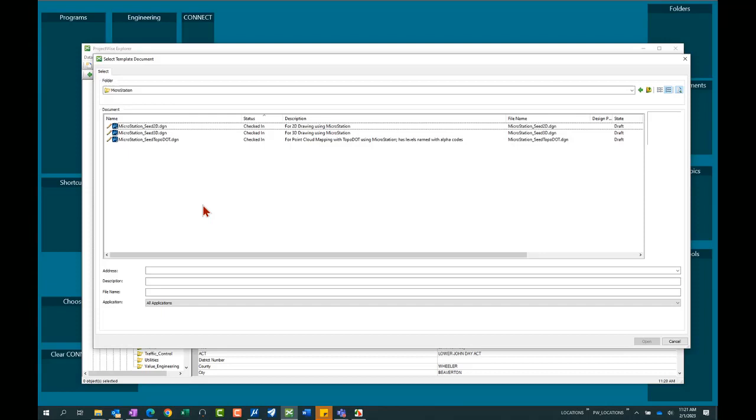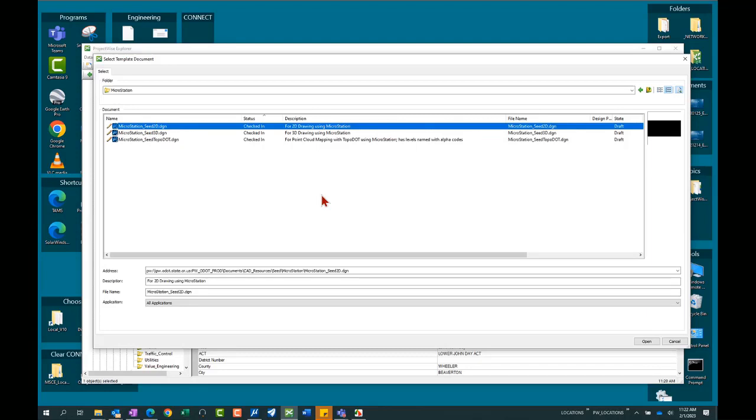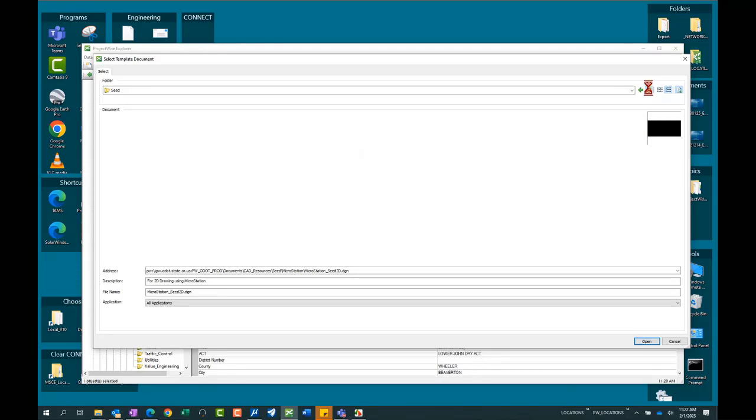And I see that each of the seed files now has the name of the software at the front. And it tells me in the description what to use it for: 2D drawing using MicroStation. Okay, that sounds like what I'm going to do. So I'm going to choose MicroStation_seed 2D, just so that you can see what's available.